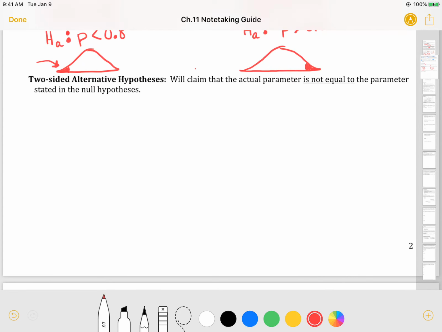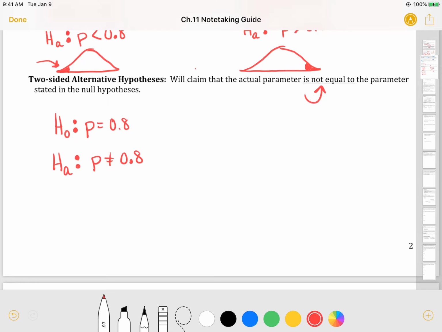Now, an alternative hypothesis that's a two-sided hypothesis is a claim that the parameter is not equal to a specific value, okay? So using still this example of the free throw shooter, we could say, our null is that P is equal to 0.8, but our alternative is, maybe I don't know if this free throw shooter is better than 80%. I don't know if they're worse than 80%. So I'm going to set my alternative to just not equal to 0.8.